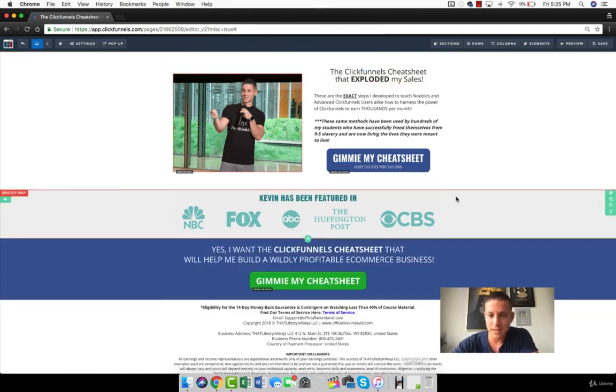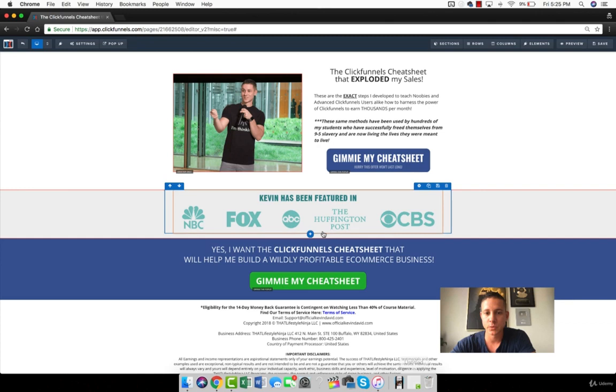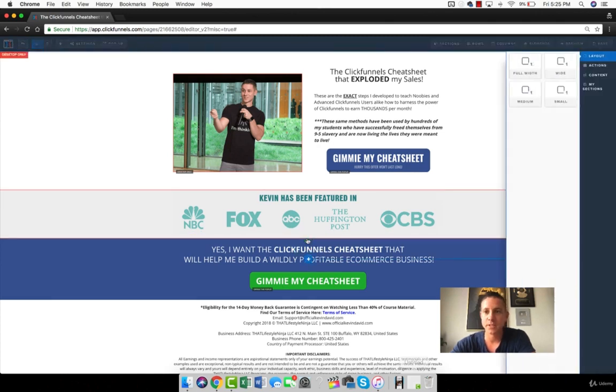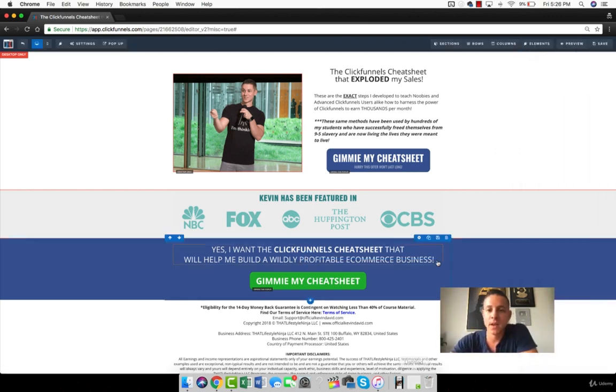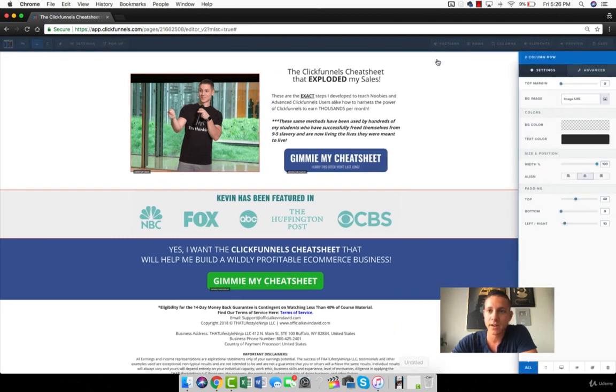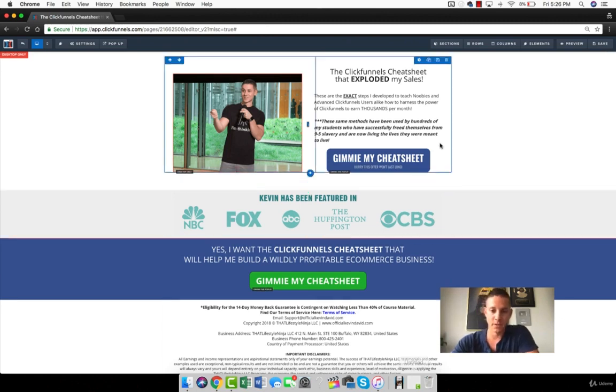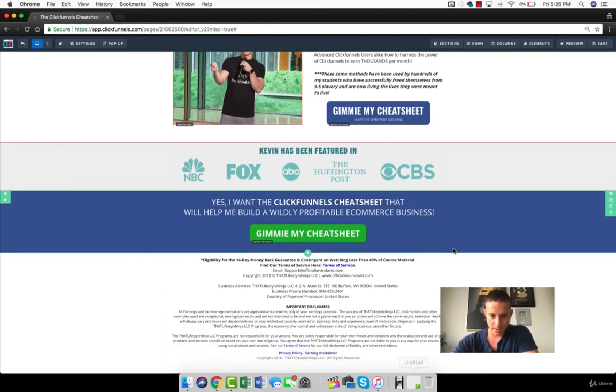And then last but not least, there is the green, right? So there's blue here, orange here, and then green is an actual section, right? So to add a section, you can do full width, wide, medium, or small. And you can also do my sections, which is like you can save a template, for example, which I will show you guys how to do. You can templatize both sections and rows. So if we hover over the blue, we can see the save right here. And we can call this my row, which we will talk about in a second. But for this video, I just wanted to introduce the editor.